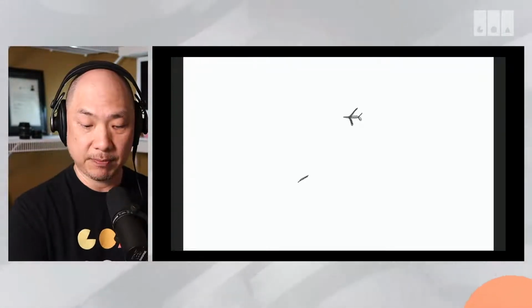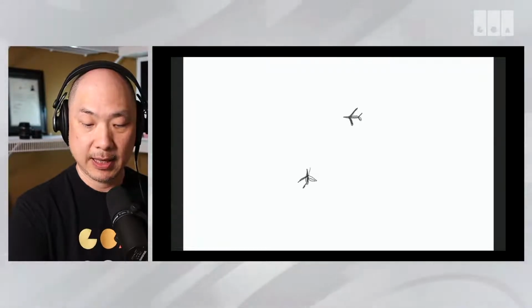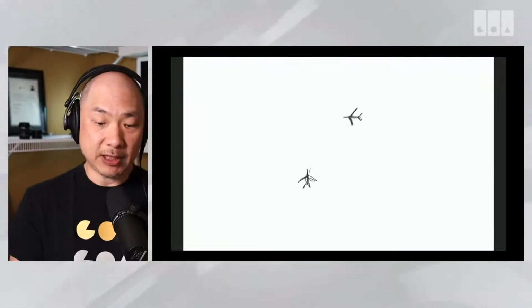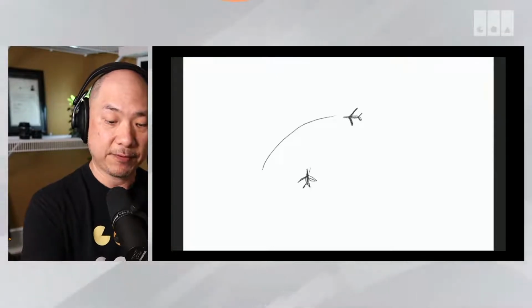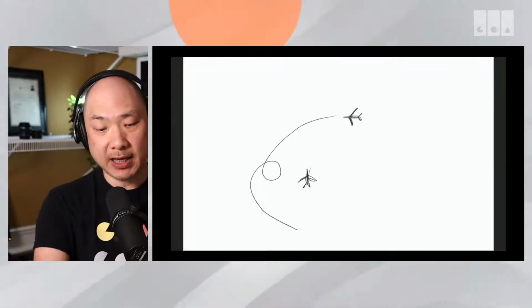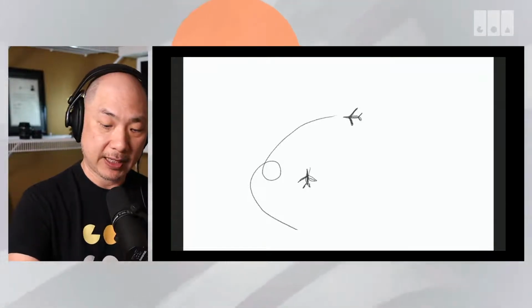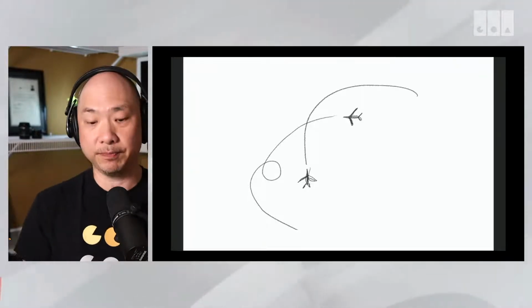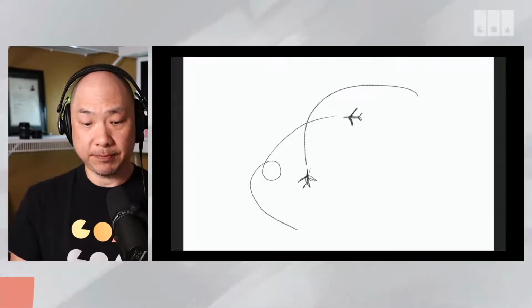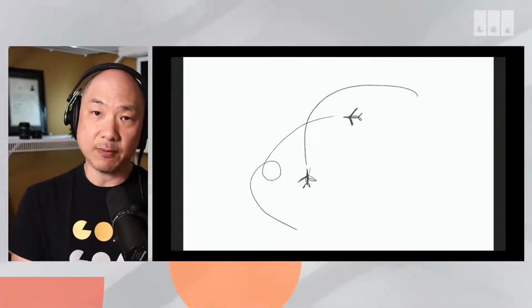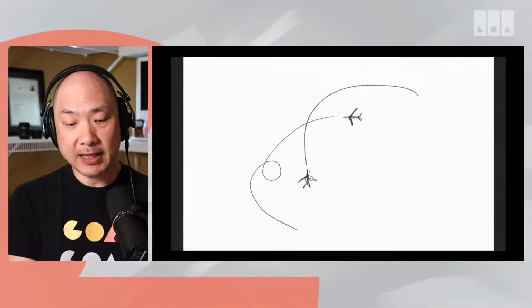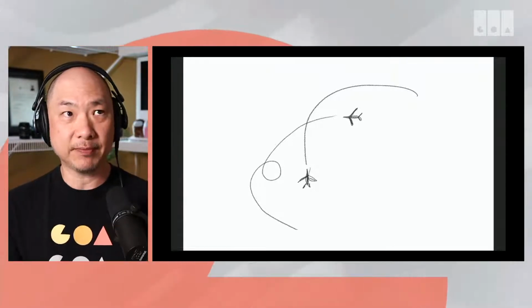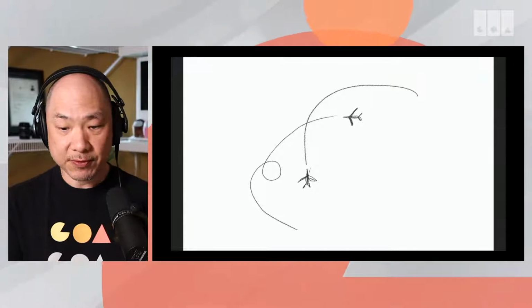So we can spawn planes, and we also have the ability to draw a path for the plane. For example, for this plane here, I can tap on the plane, select the plane, and then draw a path for the plane, and the plane will animate and move across that path. So I can tap on this plane and draw another path for it too. We also have the ability for our code to detect when the planes have collided. So when two planes touch each other, they've collided, and in our code we turn the planes red. Okay, so those are what we have so far.